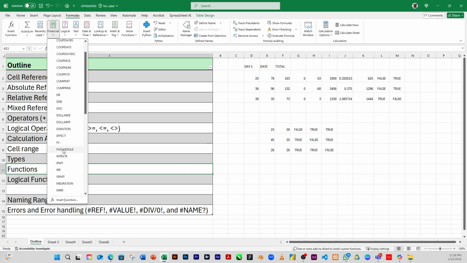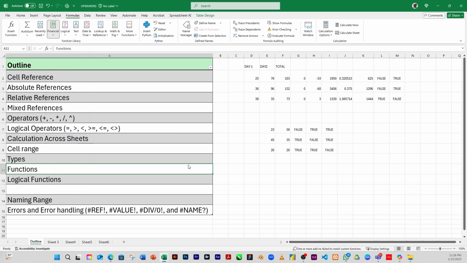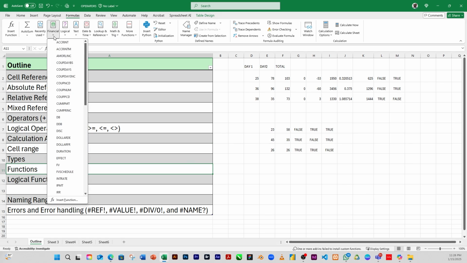Maybe later we'll use a few of them, because in the journey of data analytics, you can be a financial analyst. You can be a business intelligence analyst. So there are different specializations, right? Those who are in finance will use mostly these functions that you have here.